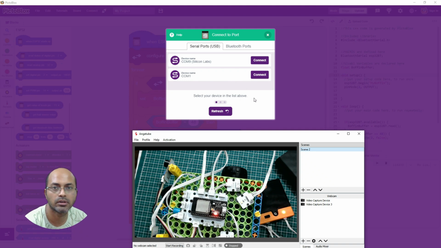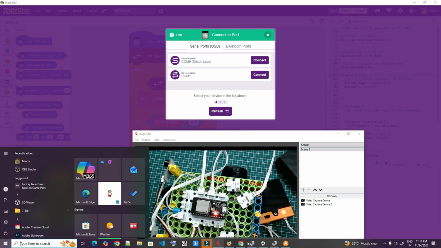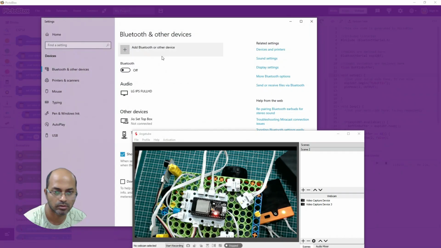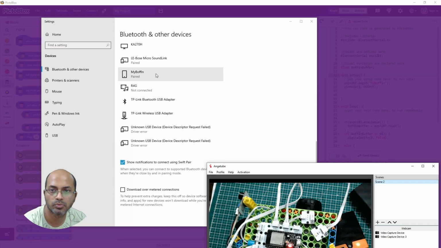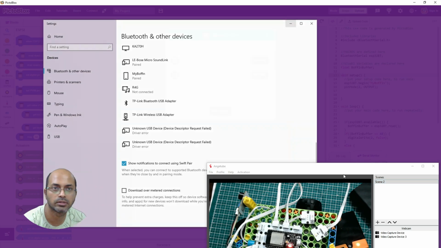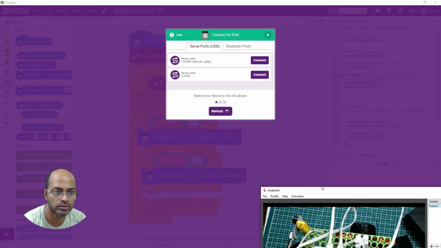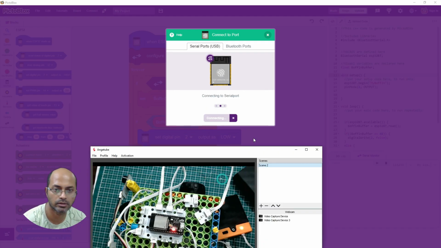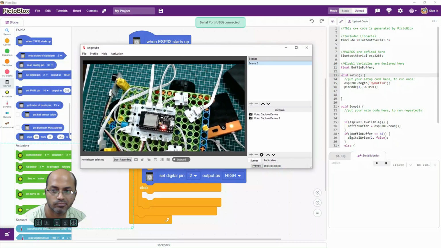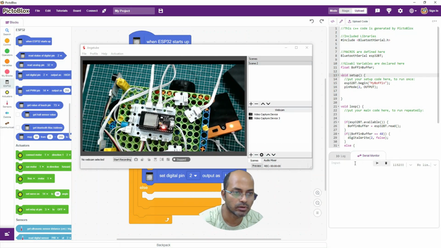And now I will connect to the Bluetooth device. Switch on the Bluetooth, and once you connect it, it should be paired. See, paired. So only one time you have to do this. And now you refresh here and you see all these ports came. So port number 11 will connect. And now I'm in the serial monitor. Nothing is printing because we don't have anything.